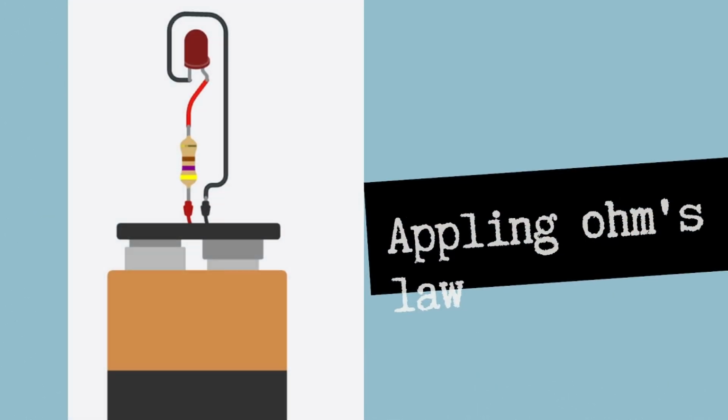Let's demonstrate it with the project. Yes, we are applying Ohm's law. We have a 9 volt battery. You can see we have a 9 volt battery with two terminals, just like our simple circuit. You have a positive terminal and also a negative terminal. The negative terminal is connected with the negative terminal of the battery, and the positive terminal is connected with the positive terminal of the LED. What we have added on that is a resistor. Yes, we added a 450 ohm resistor.